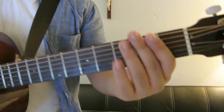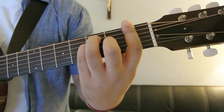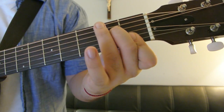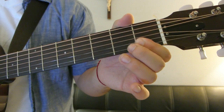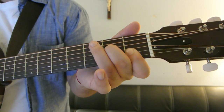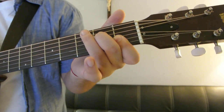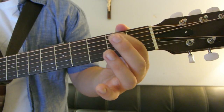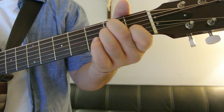The intro has four chords in it. It's an F major 7th — just play a regular F major and take off the pinky. Then play a D minor 7th: bar the 5th and 6th strings on the 1st fret, then put your middle finger on the 2nd fret of the 4th string. Then the next chord is E minor 7th — take whatever finger you like and put it on the 2nd fret of the 2nd string. Then A minor.